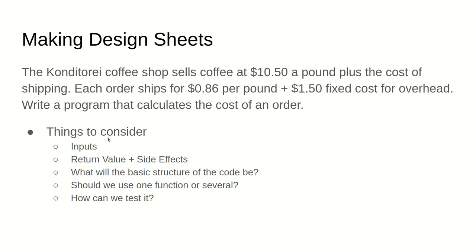This might slip past you if you're not very deliberate in choosing the inputs to consider while you design, because 0 times 86 cents will give you $0 in terms of this part of the shipping cost, but we would still charge the person $1.50 fixed cost. And likewise, 0 times the $10.50 a pound, well, again, that would be $0. So this seems good so far, but if we didn't take 0 seriously as a possible input, we would end up charging the person $1.50 fixed cost for a shipment of nothing.